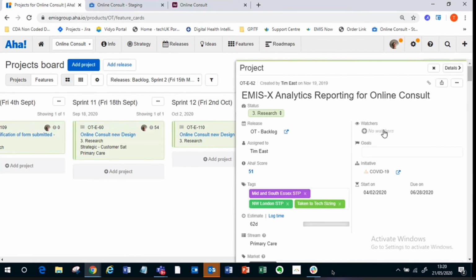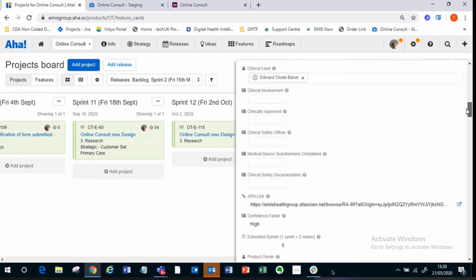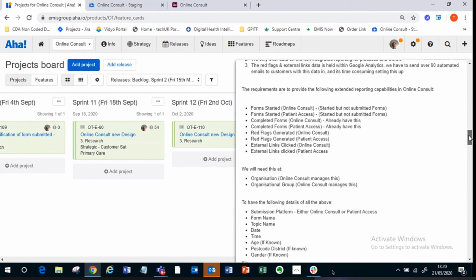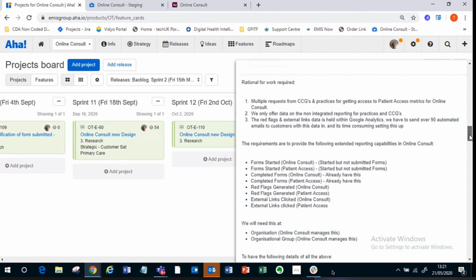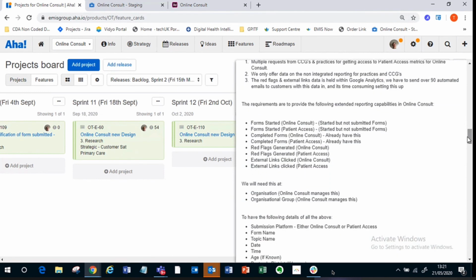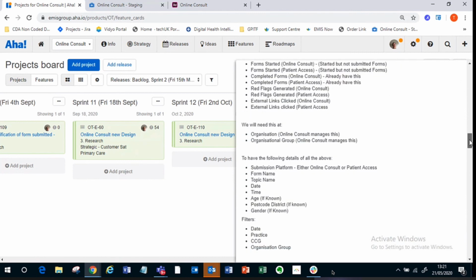So we'll get to the point of basically pushing all the data for online consult, patient access, EMIS Web, and any third parties into that data source, and then we'll be able to give you a view on that data and the ability to trend it. So things like CCG, practice views, forms started, forms completed, red flags, external links, and this, we're currently shaping this.